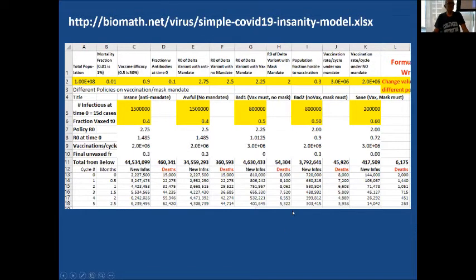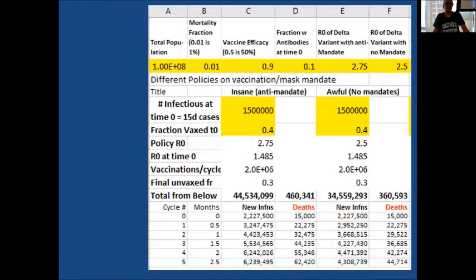And this is what you should see in the first tab. I'll try to go through some of the parameters, as I call them, that go into the model and how they influence what happens. In general, we tried to have cells in yellow background, and those would be cells that you might want to change, things you might be interested in exploring, to see the effect of changing one of these parameters.